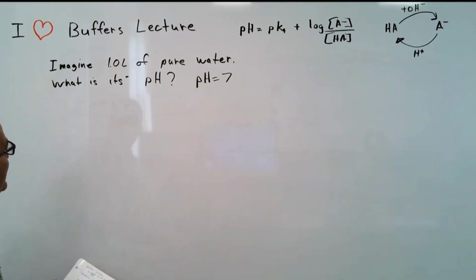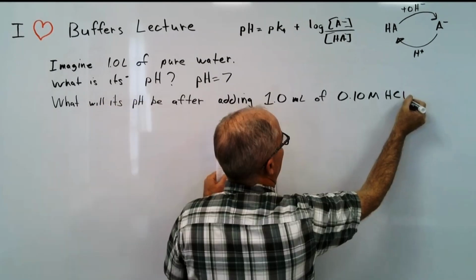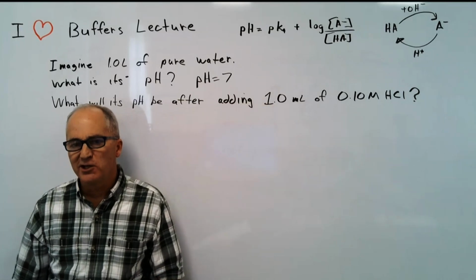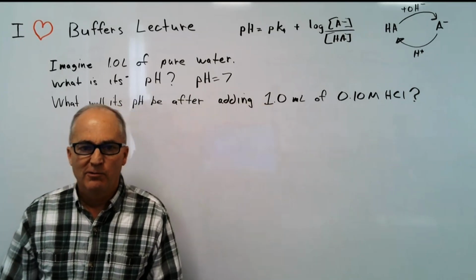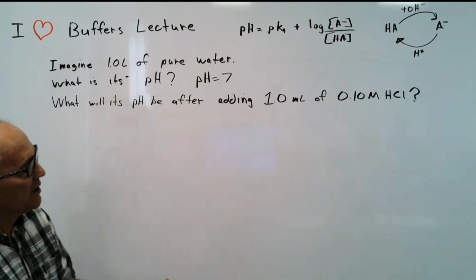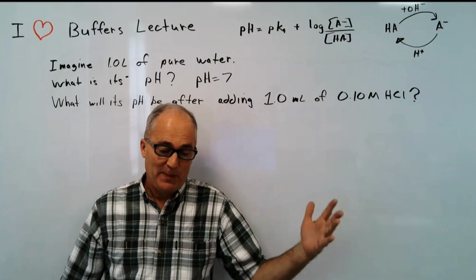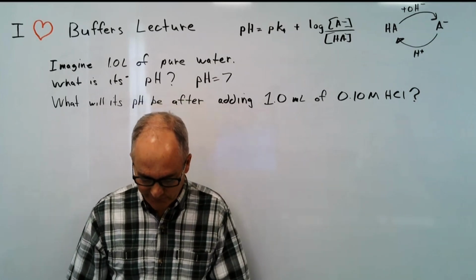All right, so far so good. Now let's do this. To our nice artesian spring well water, we're going to add just 1 ml of HCl. We want to ask the question, what will the pH be?